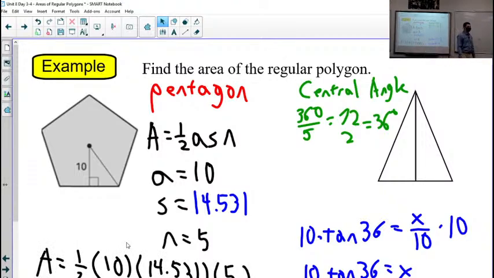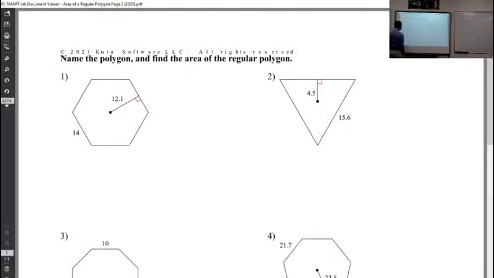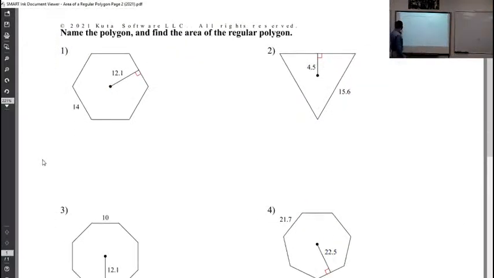Again, we are not going to be that fancy this year, but these problems can make for some nice review and looking at that knowledge about circles and that knowledge about trig to solve these. But we're just going to stick to the basic plug the numbers into the formula. So let's look at a couple of those questions over on the back.